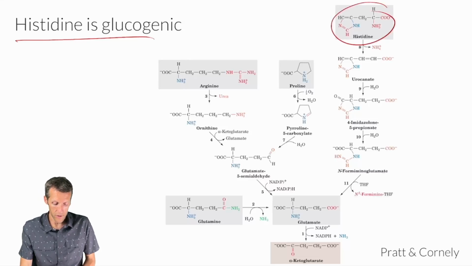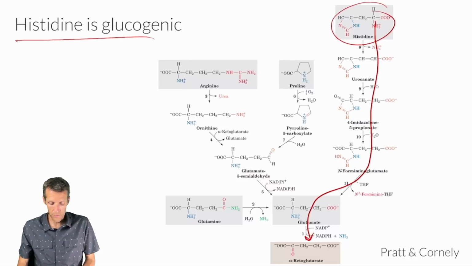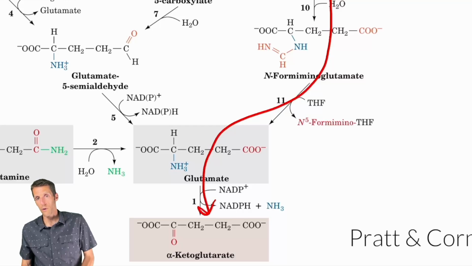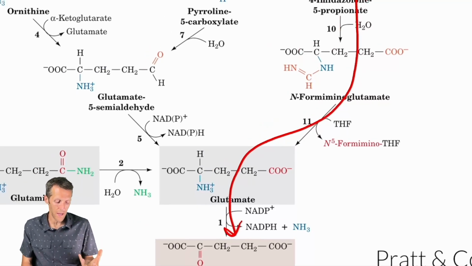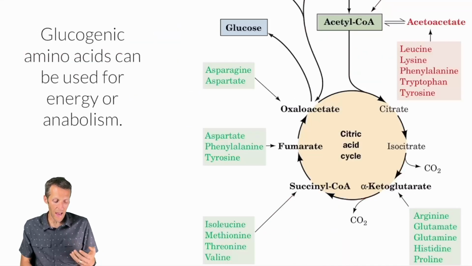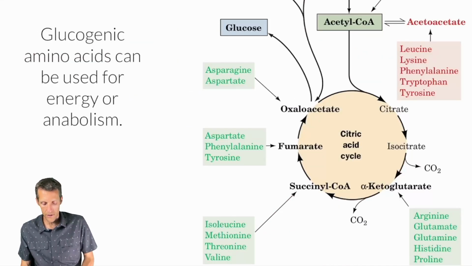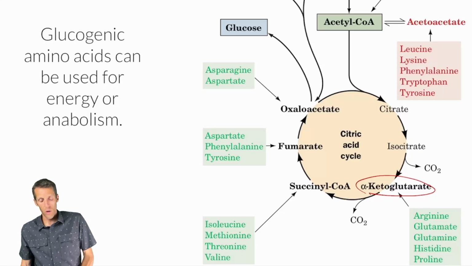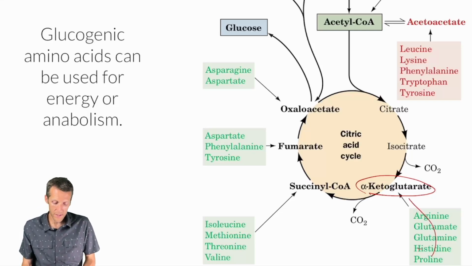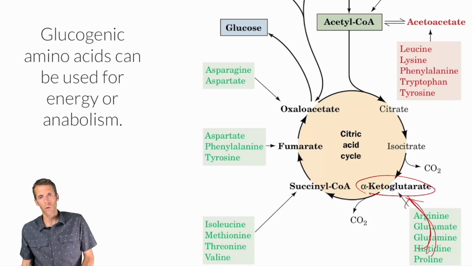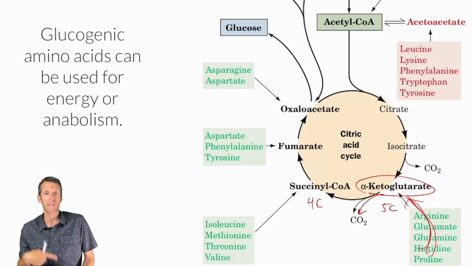Hits up here. There's all these steps it can take. Ultimately, it ends up as alpha-ketoglutarate. We've seen alpha-ketoglutarate before, right? That's part of the citric acid cycle. But it comes in after one of the carbon dioxides is lost, right? So it comes in here. And so if I'm dumping in lots of molecules here of alpha-ketoglutarate, I go here, I lose a carbon. So this is a 5-carbon molecule, and we end up as a 4-carbon molecule at succinyl-CoA. But net, I'm still putting carbons into the system, right?